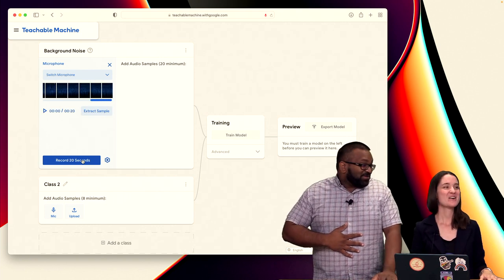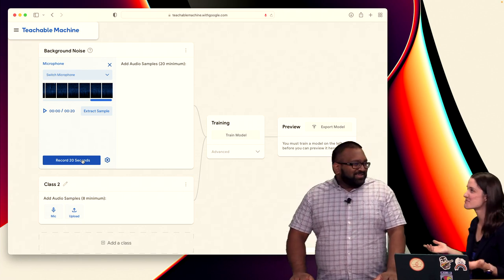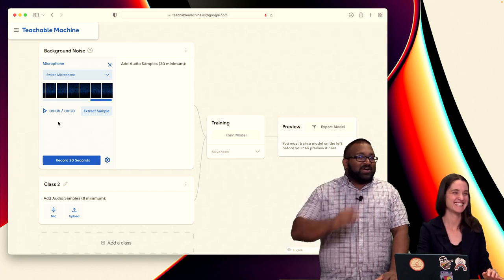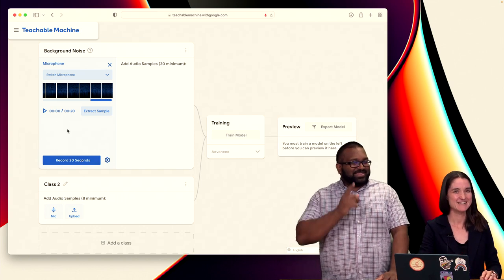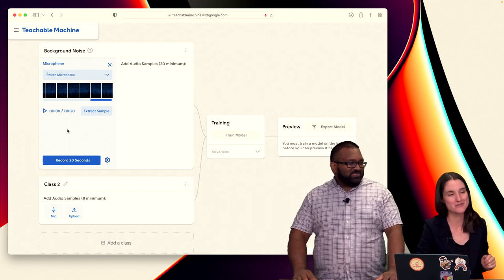Okay. Was I supposed to be holding my breath that whole time? I didn't know that. Okay. Because breathing is background noise. I feel like that is the hardest part for middle school students, to stay quiet for that 20 seconds. Man, props to you if you get this to work.